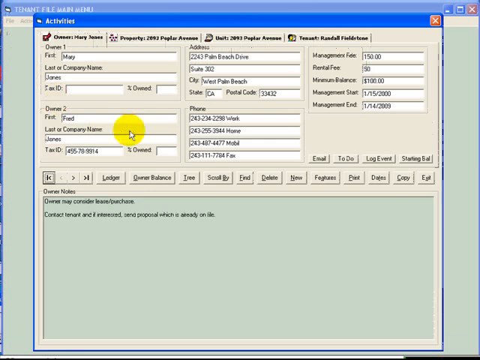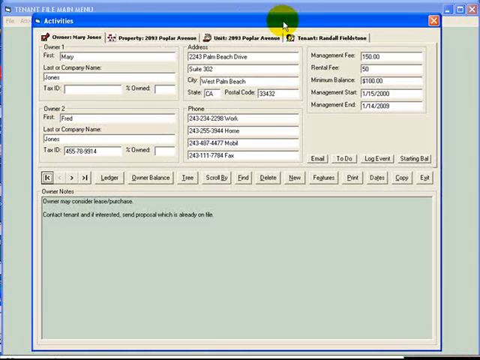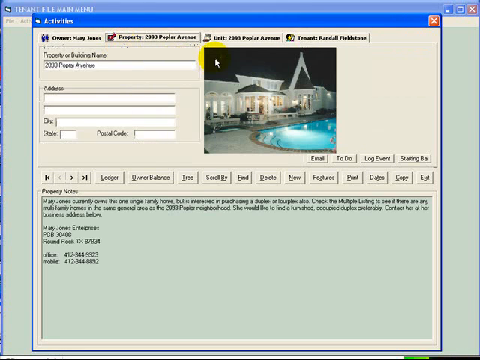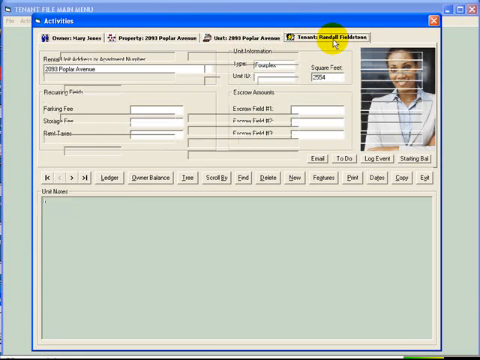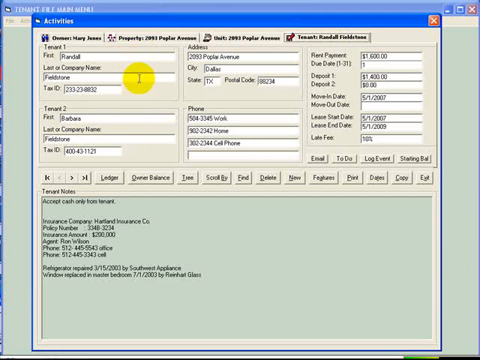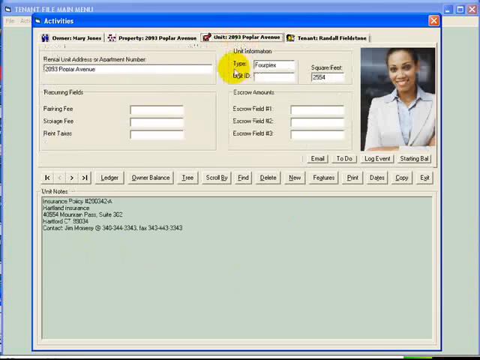Owners, pretty basic field here. You can, of course, put the owners of the properties, all the information. I mean, their management fee, the rental fee, everything that has anything to do with this homeowner. It attaches their properties right to their field here, or their record, so you can see all their properties and what their properties are doing.